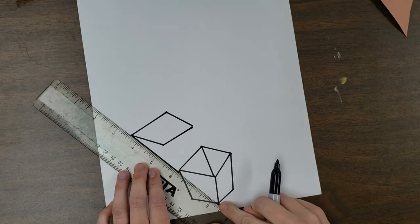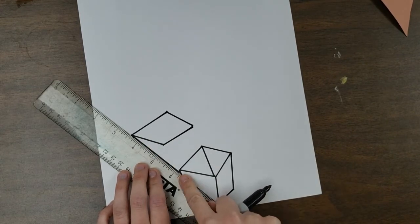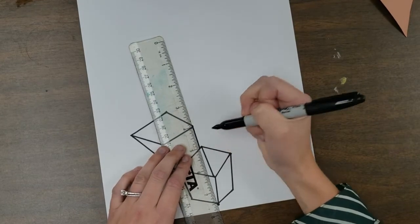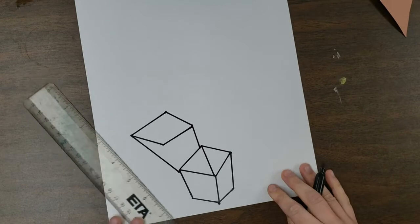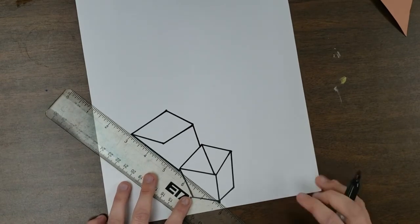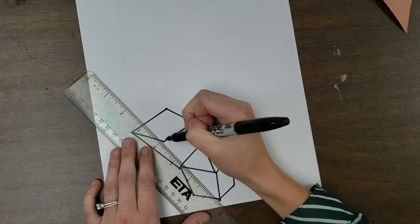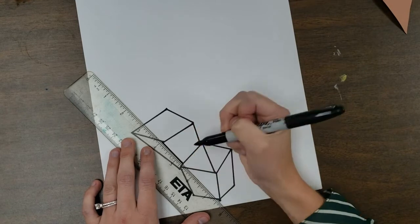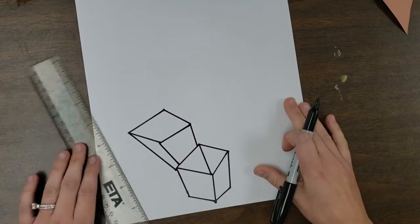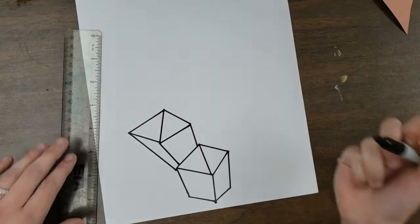I'm lining up my ruler to that point, and I'm stopping my line where it touches my front crystal. There you go. I'll just show my ruler here so you can see how I'm getting those lines. You're also going to do it once again to the inside of that diamond. There is the crystal in the cluster. The last step is just making the top.